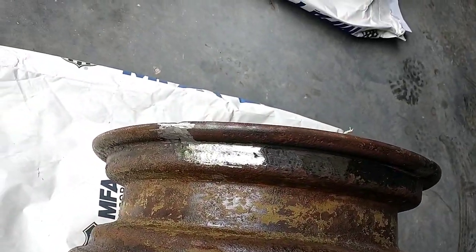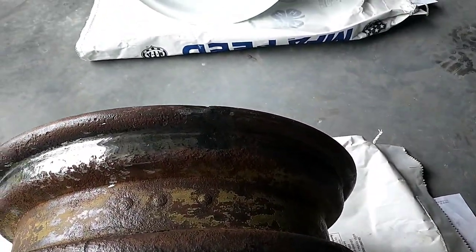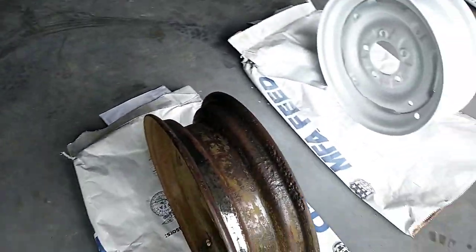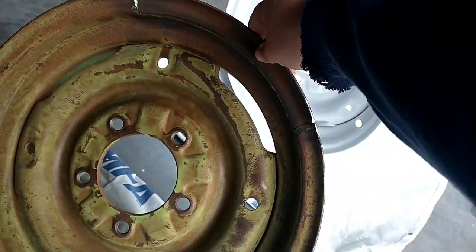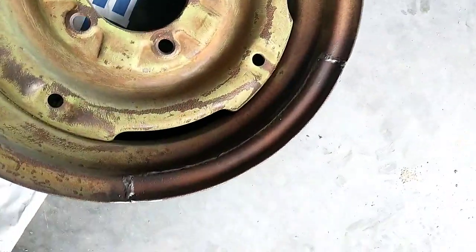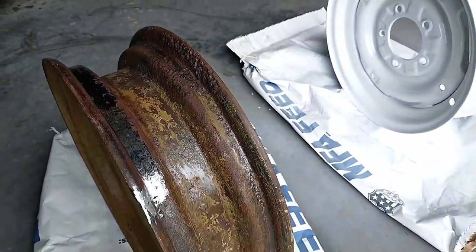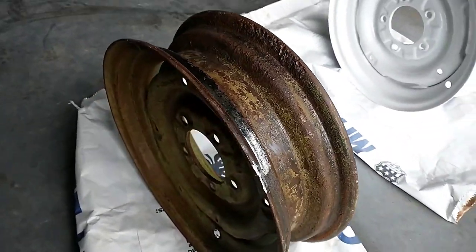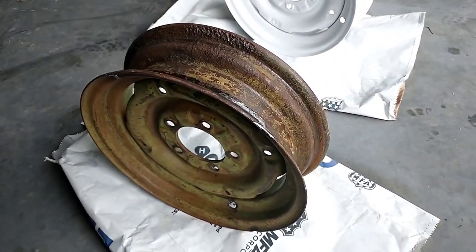You can see the shiny metal there. So that was the one that I showed the video of with the holes poked through it, or rusted through it. And what we did was I got a donor wheel and cut a section out and welded that back in. If you can see that very good there. So that came out pretty good. Luckily we're running tubes in these, so I probably wouldn't try to do that fix if I was trying to run tubeless tires, but with a tube that shouldn't be an issue.